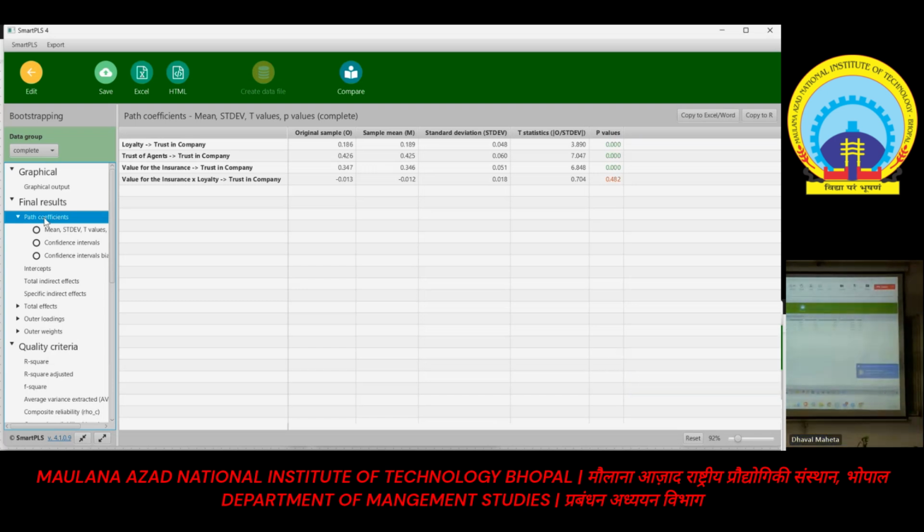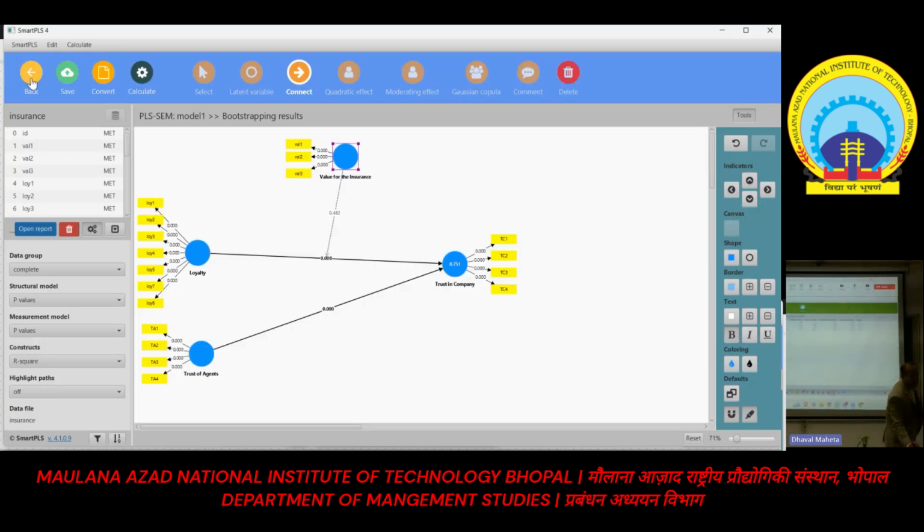Any variable depends on the researcher only; this question has come many times. It depends on literature review and it depends on the type of the variable. I'll give you an example where you will tell me whether this can be a mediator or not. First, let me complete the moderator part. Again, connect this to this.